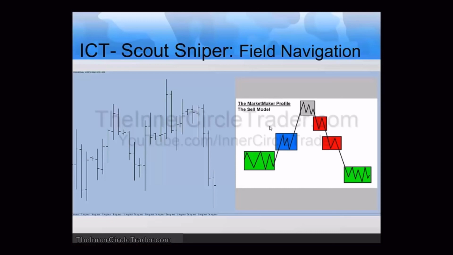The same thing can be seen here, just in reverse, on a market maker sell model. So they're buying it all up in here. They're distributing a little bit here. They're distributing a whole lot of it here. They're dumping it. And then when the market pulls back, a lot of traders view this area as another continuation pattern, much in the same way it does here. Or maybe this is a bull flag, and they'll buy it with the expectation it's going to continue moving on higher.